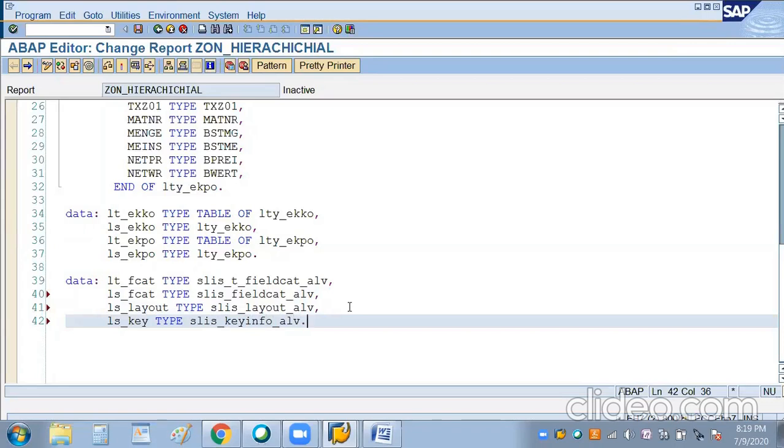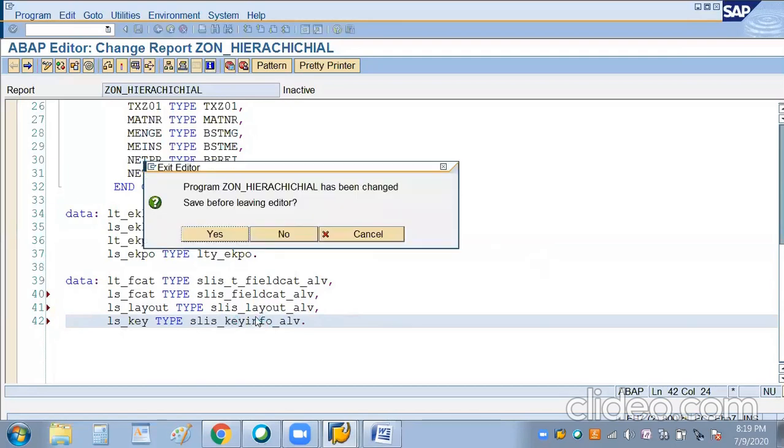Let me explain about this key info: what is there and what things we require in it, then how we can implement that, we'll see.